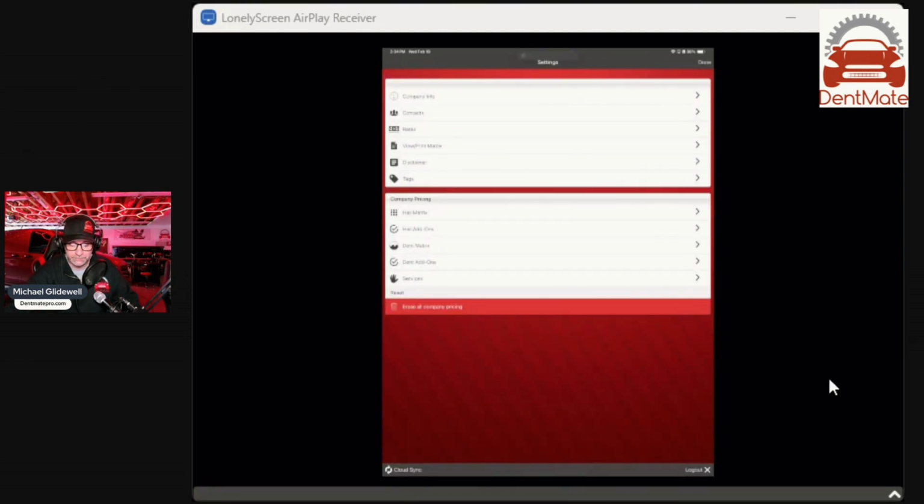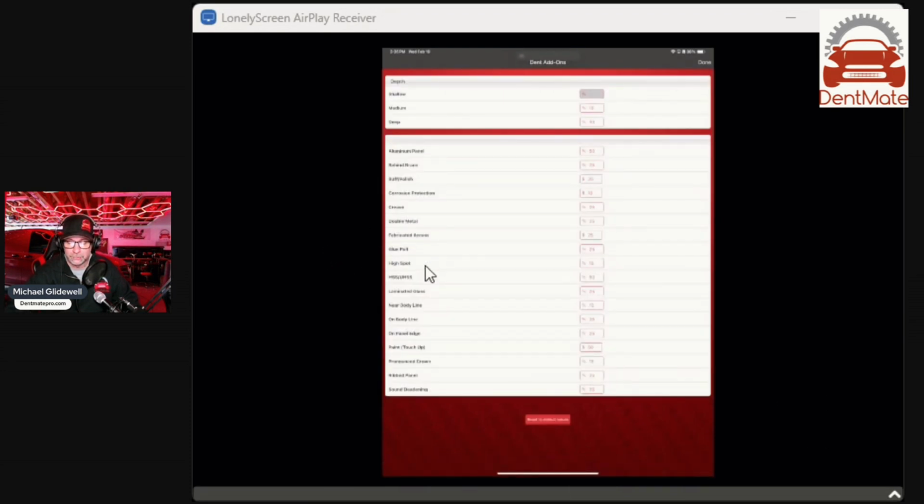So that's done. And then you can go to your dent add-ons, which is down here, and you can create your add-ons too. So you can do your percentages as the default. So like you can do your aluminum panel at 50%, which I think we'll leave that one there. Like your behind the brace, let's just click that. You can make that 30% or so forth. So you guys get the point there.